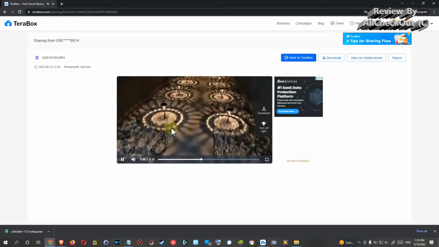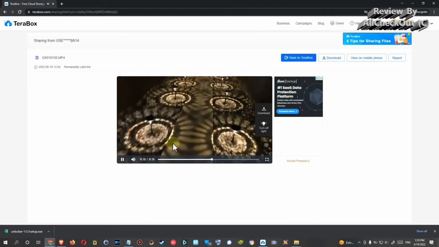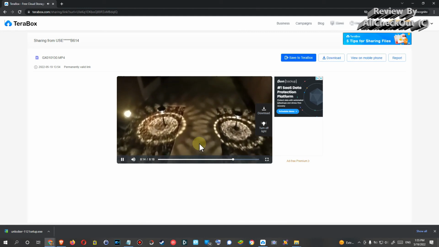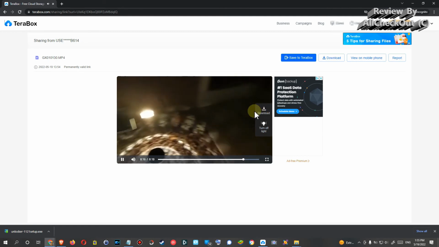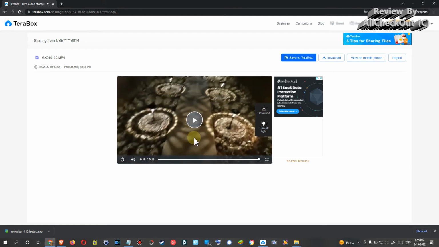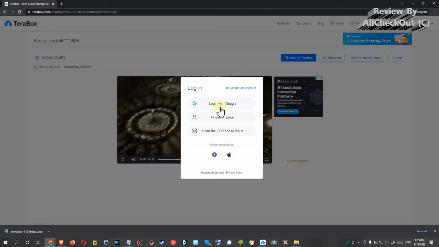As you can see, when I move over it, there's absolutely no difference. Also, only 19 seconds, not the whole video, and I have to download when I want to see everything. Also, probably not full resolution. They do not even show me the resolution. I guess it's probably 480 or 720, definitely not 1080p. And also when I want to download, I have to create an account or log in with Google or those things.